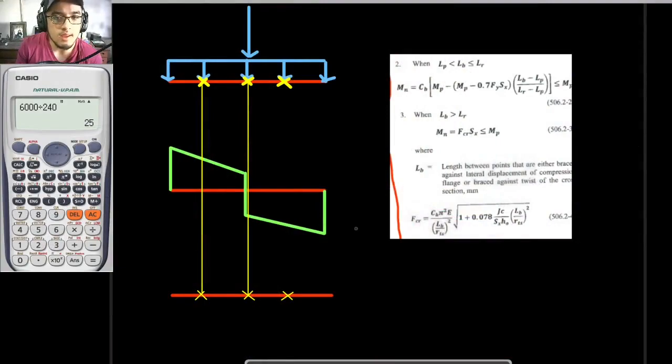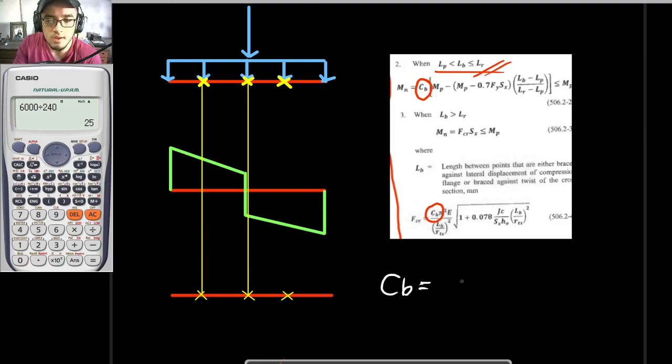Okay, so ito yung ating CB. So kung naalala nyo sa ating formula sa unang pre-recorded lecture, meron tayong CB dito kapag pumunta tayo ng zone 2. So kung medyo parang hindi familiar sa inyo tong equations na to, dapat nyo nang panoorin yung ating unang pre-recorded lecture about flexural members. So kung makita nyo dito, may CB dito and meron din yung CB dito. And dun kasi sa ating pre-recorded lecture na yon, yung CB natin was assumed as 1.0. But your CB, sa totoo lang, can be solved by this equation right here.